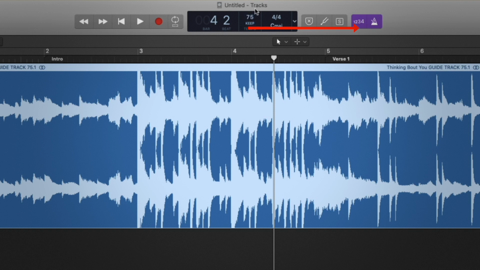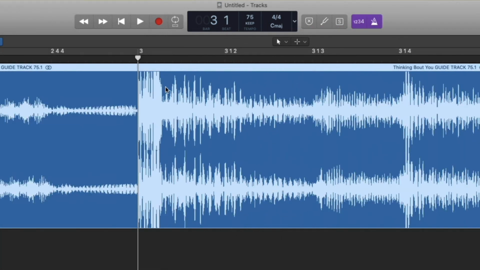And that's pretty much it. We have our track that's dragged into Logic Pro and made sure that it is aligned on the grid of our metronome. Because if you don't get this part right, everything else in your session will be off. Not that hard once you get used to it. Just make sure that your metronome is turned on, make sure you have the right BPM, and make sure that you're looking at the top of a waveform here where it gets bigger, and you can align that waveform right on the downbeat and you should be good to go.